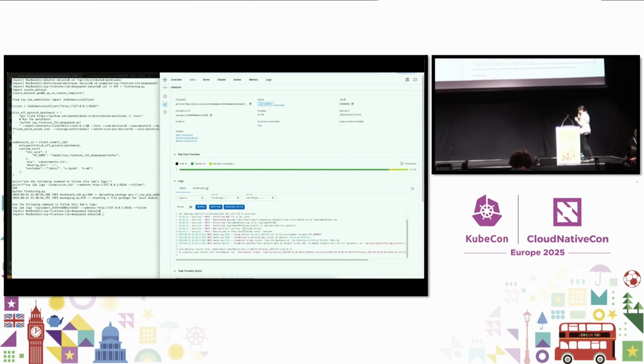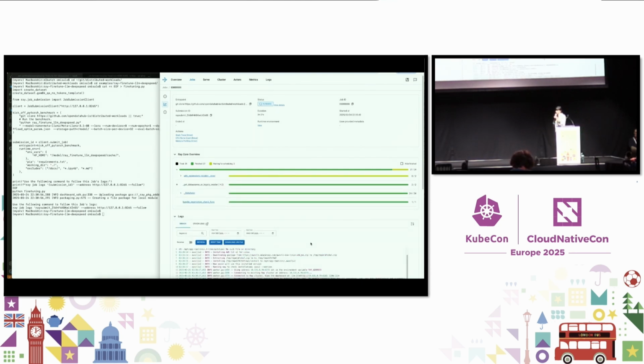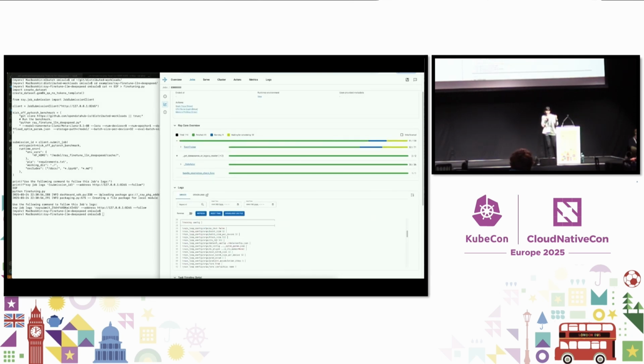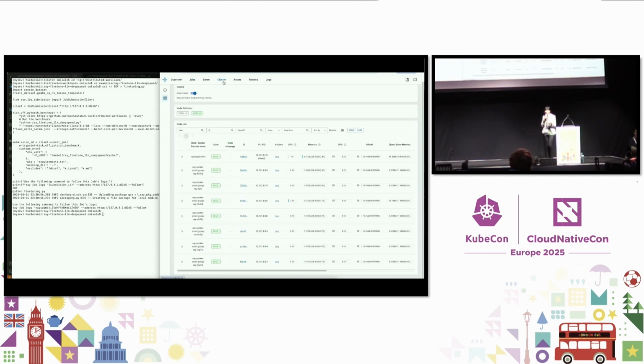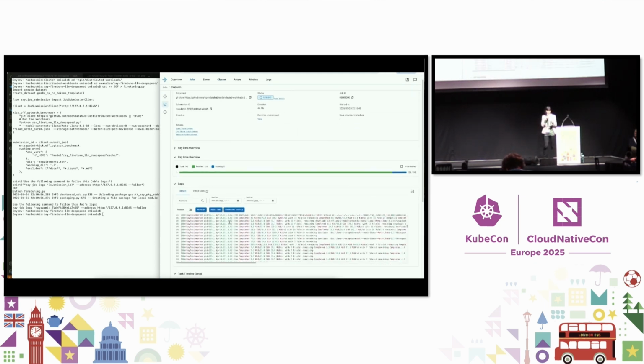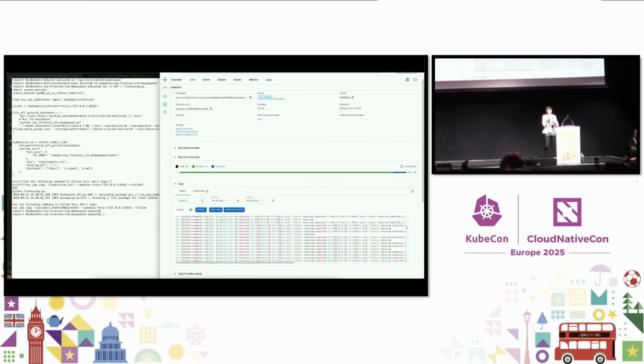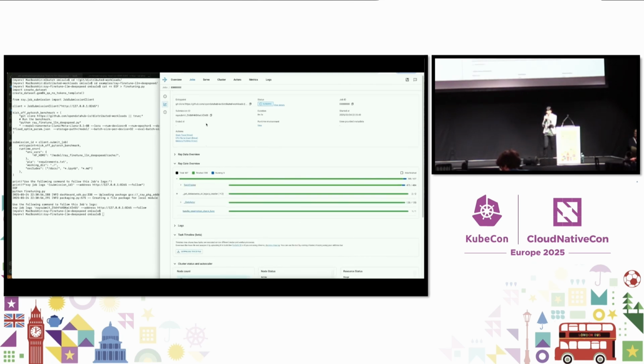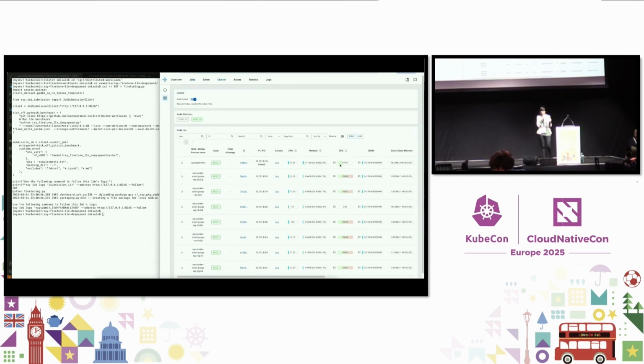But there are a few things that we can put some attention on. So in the dashboard, you're going to see on the bottom the logs of what is happening. And those logs are in the Ray head, so you can also monitor from the kubectl. There is also the Ray core overview where you can see all the tasks that are being executed.